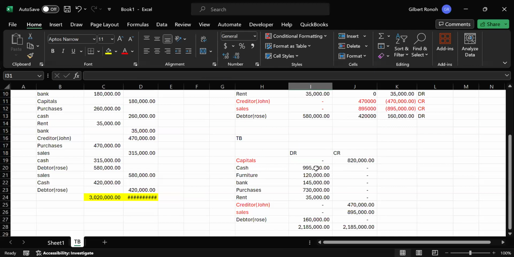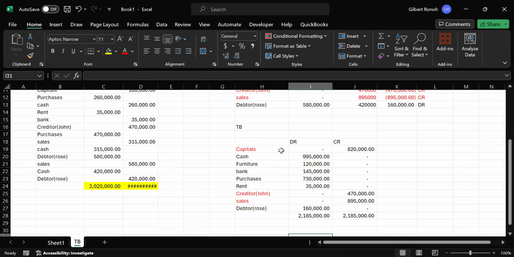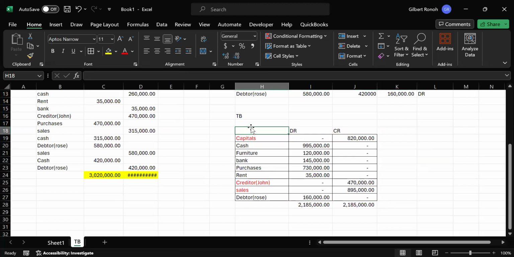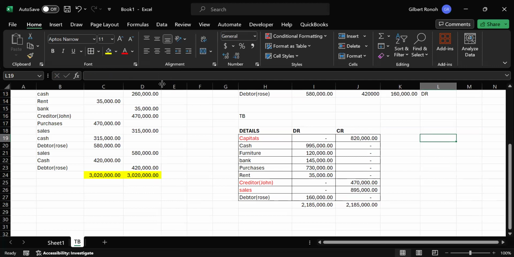So you can see our trial balance is duly balanced. I have not used any calculator or anything else. This is just the formulas for Excel. Excel is also a powerful tool which you need to understand. I know we don't understand those formulas at the moment, but we will cover it.